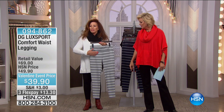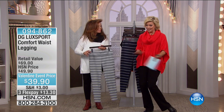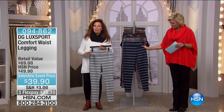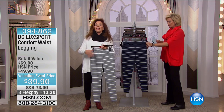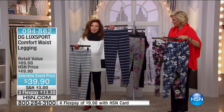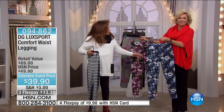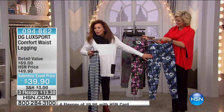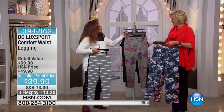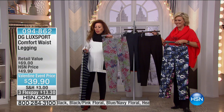But more than that, look at how pristine they look. These are fantastic, and they're only $39.90. This is a special Valentine's price. And they are 8% spandex, 92% long-combed cotton. Oh, these are so cute. Fine knit jersey, comfort waist, holds you in. Here we are. Yarn dye is navy and gray, heather gray, heather gray and white. Prints are the floral in the denim tones, or I say it again, think pink. And then paint splatter. Oh, so artisanal and so, so cute.